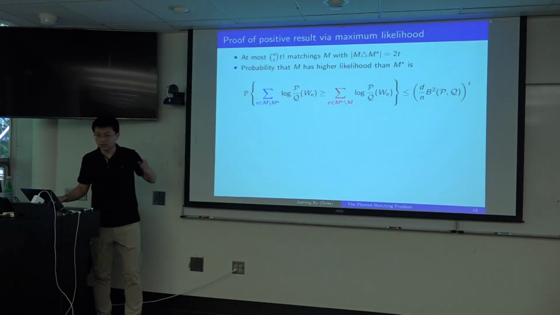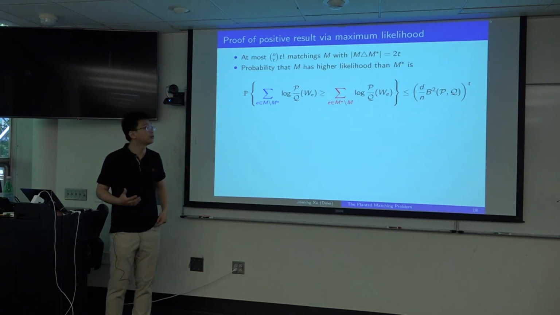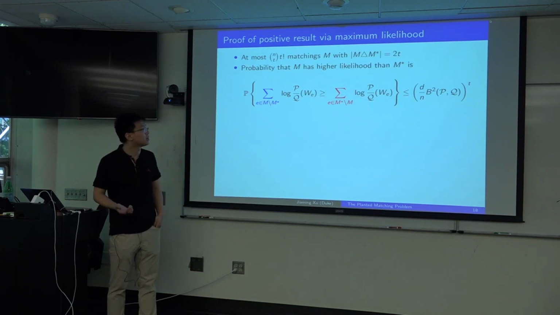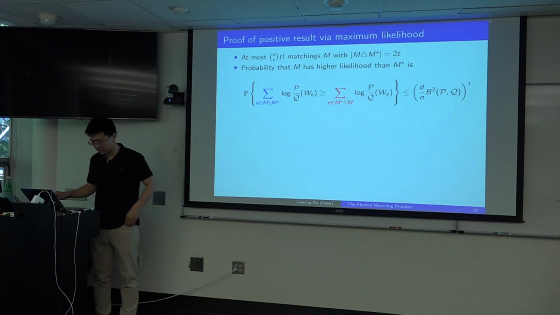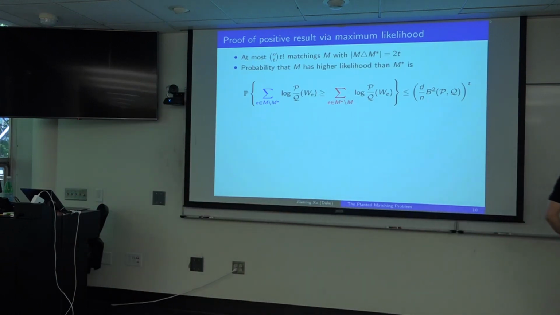It turns out this is a very standard, relatively simple proof. In fact, there's often a joke saying that there's only one way to analyze a maximum likelihood estimator. It's not really true, but there's definitely a standard way to think about this. Let me first draw a picture to help you understand what's going on.